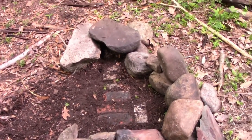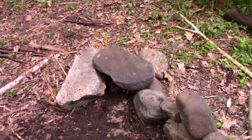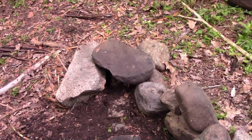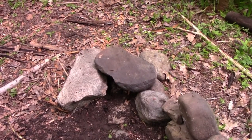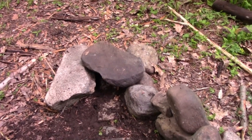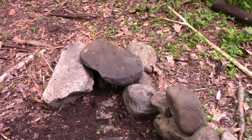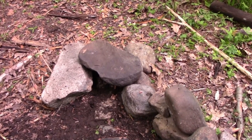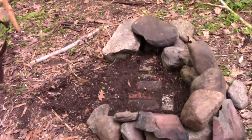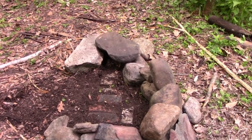But I think this one's pretty good. I might take that big rack off and leave it off to the side, like optional. Or look for a better rock, because that one's not perfect. I just saw it was flat and I was like, ooh, look at that. But it's kind of thick. If I can find a thin flat rock, like a piece of slate, I might have some red landscaping slate at my house. I don't know. But that's it. So when I putter around here, I might start a little fire. I don't know. We'll see.